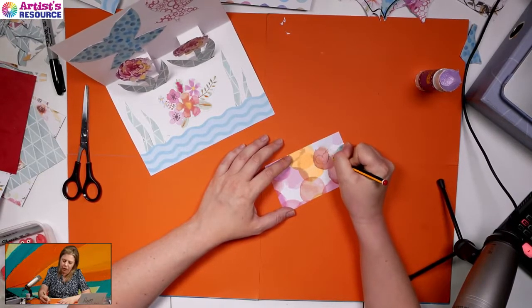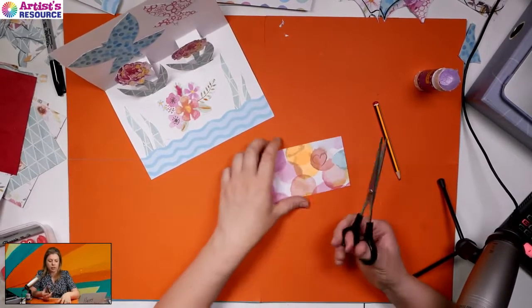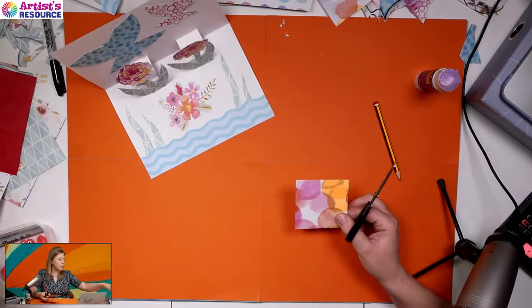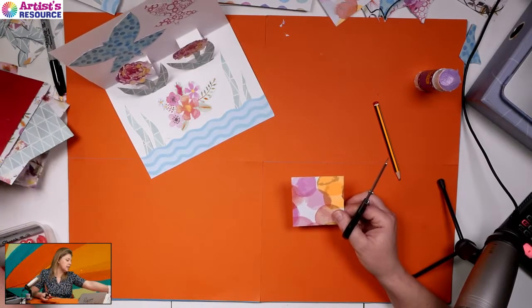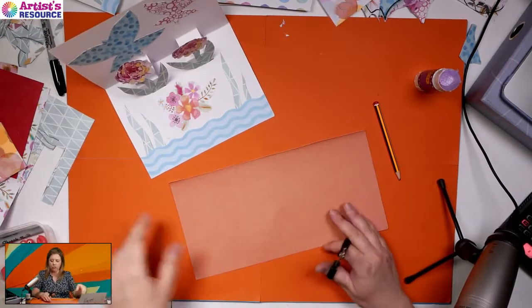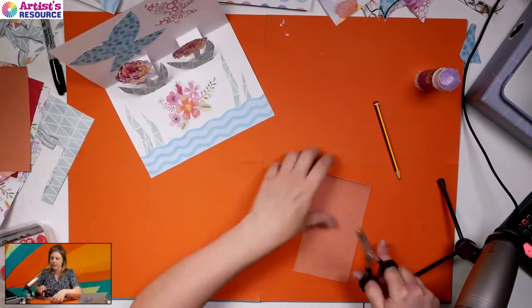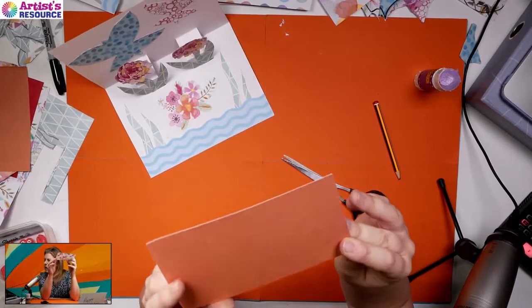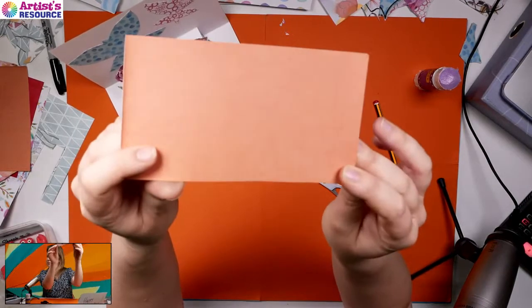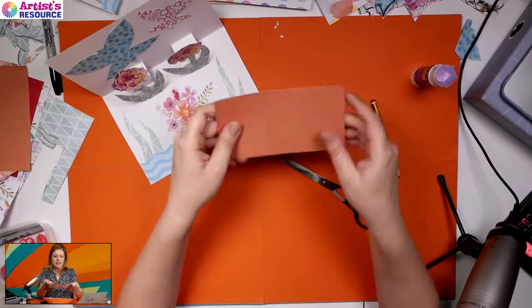Now you can do hearts in the same way. Actually, I'll tell you what, instead of just drawing a heart, I'm gonna show you the same way that I did the butterflies. Simple, easy. And I'm gonna do this on the orange. I know it's a bit orange on orange, but can you see how this orange has got flowers on it? So cute. Anyway, with this I'm gonna do some small hearts.